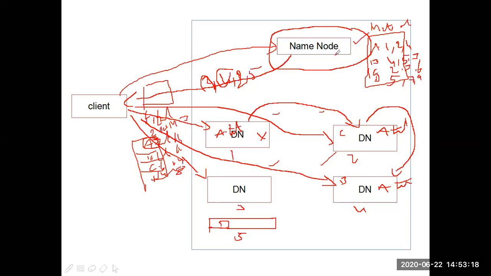But the name node is a crucial one. That's why for the name node we use very highly reliable components. The hardware used for the name node is very highly reliable hardware. That means it has very few chances of failure. The name node is called a single point of failure. Clear? Data nodes are inexpensive commodity hardware, but the name node is expensive, highly reliable hardware.